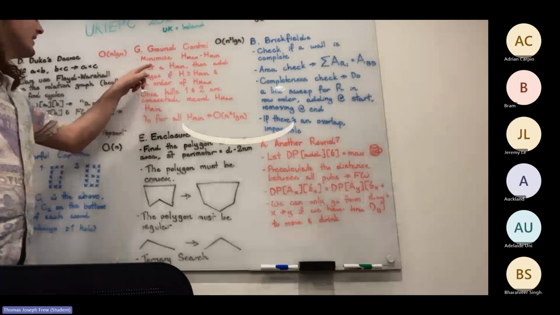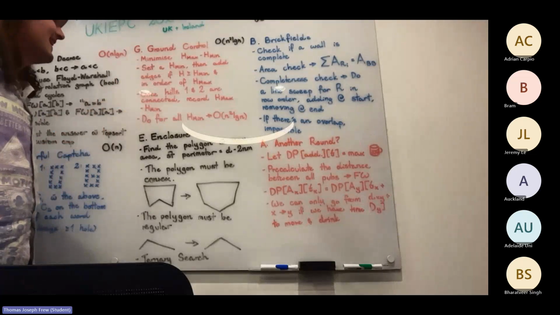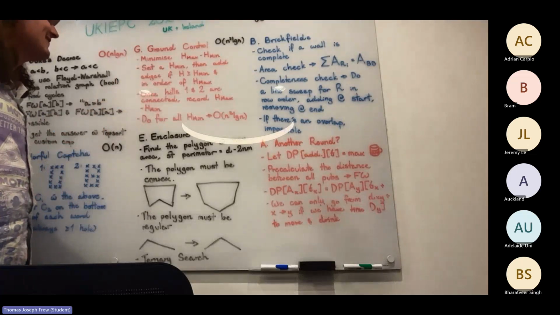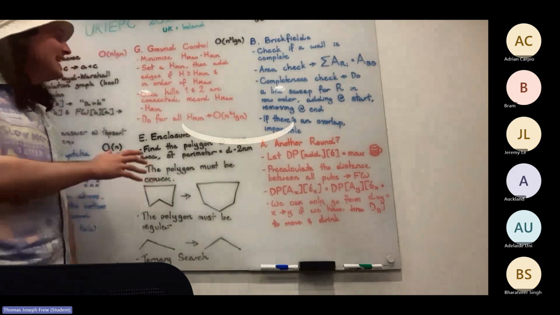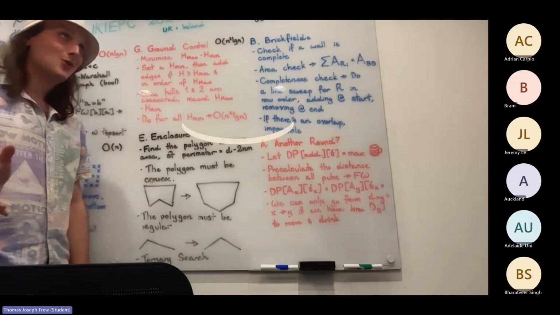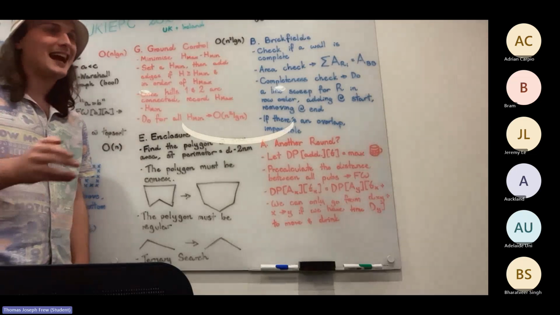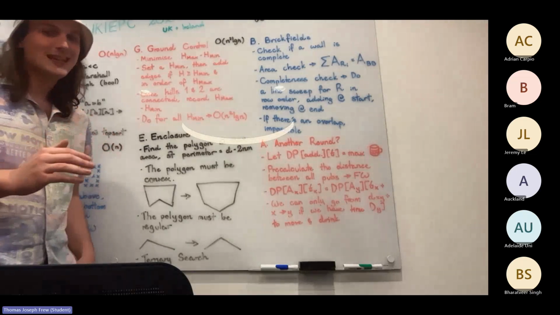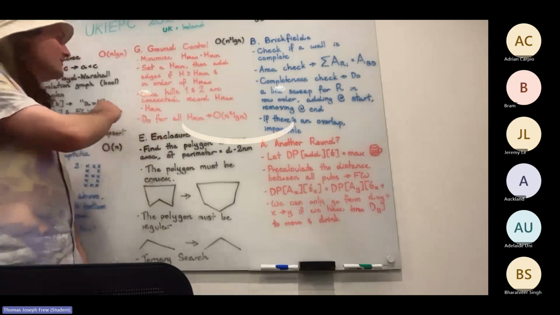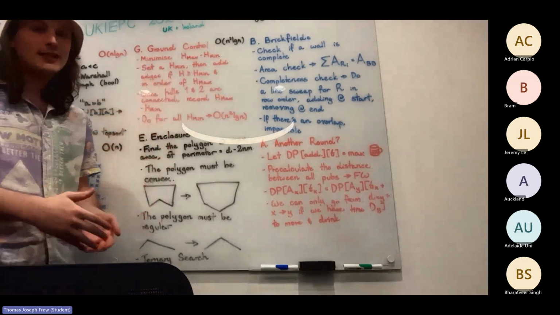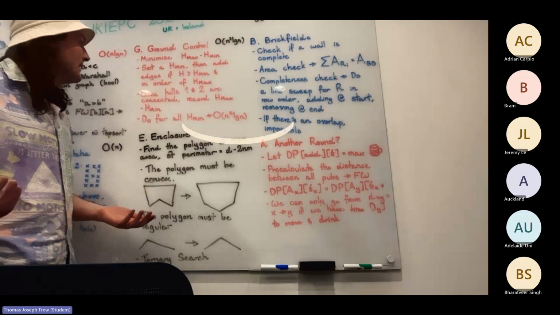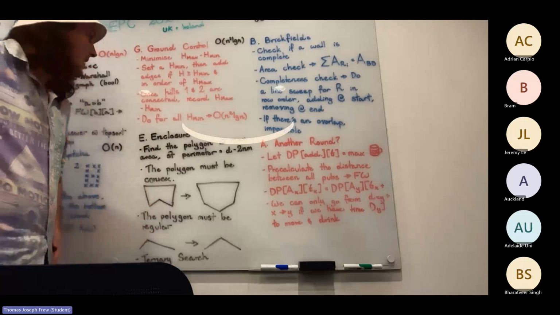Then for your h-min, you can add edges if the h is greater than or equal to h-min and is in order of h-max. So I said the wrong thing there. When you set h-min, that's actually the smallest minimum that you want. So you're saying, I don't want any hills to be shorter than this h-min that I set. And then you can sort of add hills to this walk, starting with whatever your h-min value is and going in increasing order until hills 1 and 2 are connected.